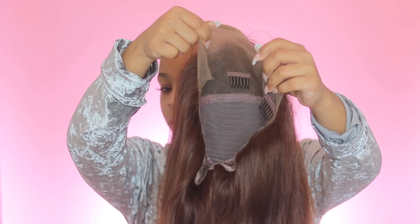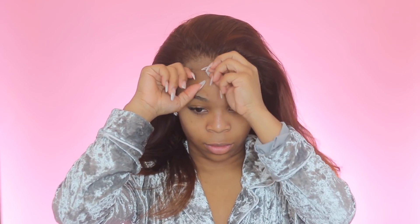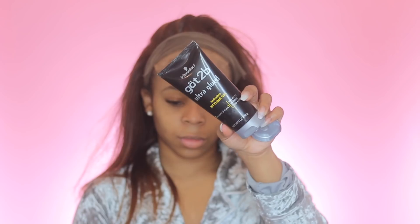Put it on your head, make sure it fits, cut by the ears, customize it to your liking, and pluck. I plucked this, but you can see the parting does look nice — it does match my skin, it is bright, and it does look more realistic. If you like this method go ahead and try it out. Like I said, it's not new, but it's new to me. It's usually done for closures so that it looks more natural, but I wanted to try it for a frontal.